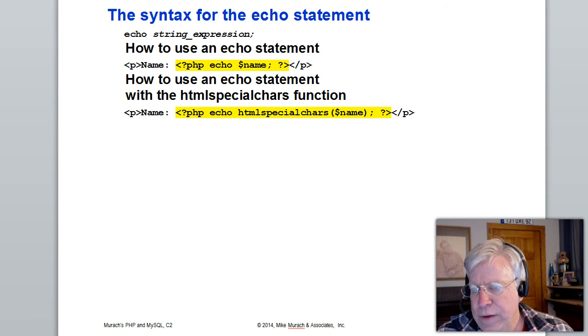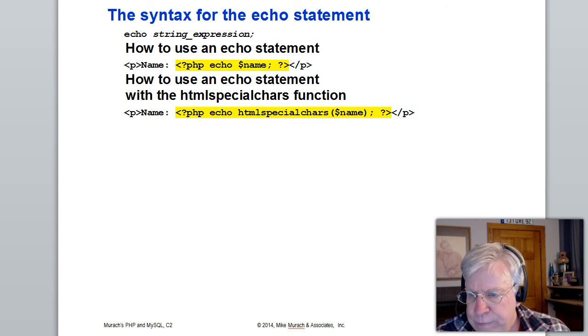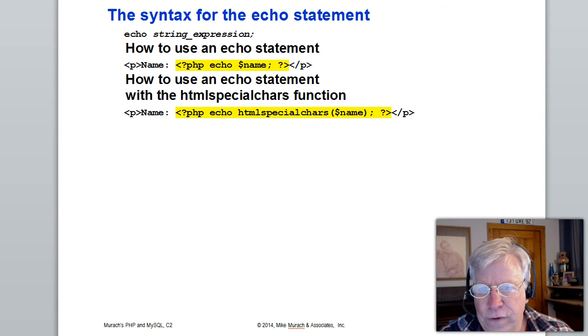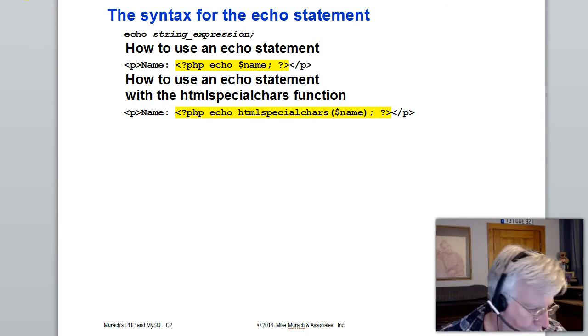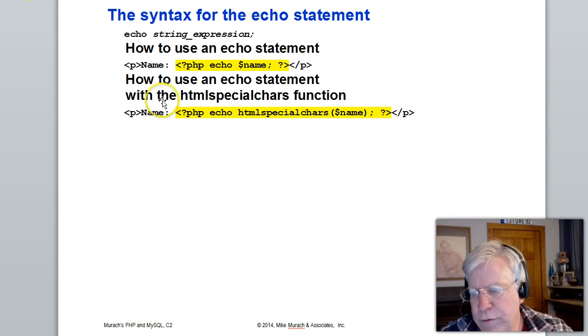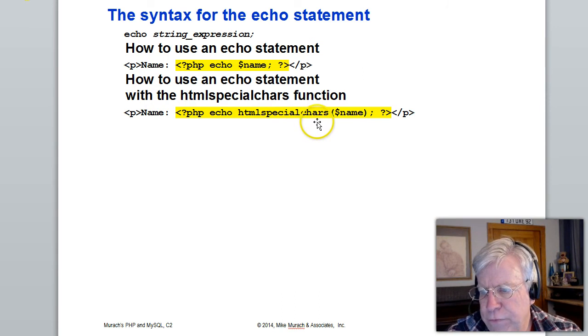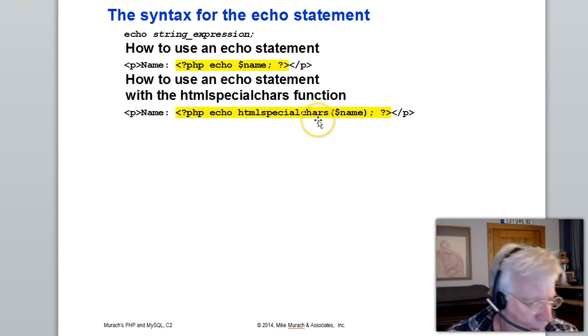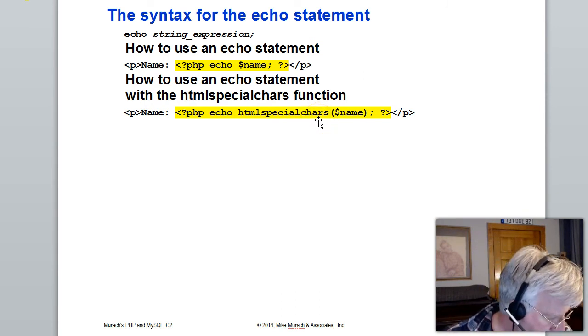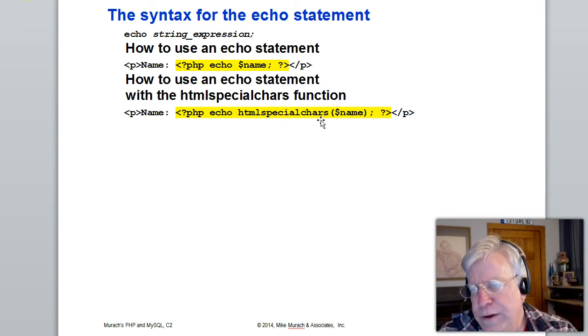Here we have an example of HTML code and an embedded echo statement. And then we have the same thing with the HTML special characters function. We're on page 59 in the book, and it introduces the htmlspecialchars function. A couple of pages later, up at figure 10, it will describe it in a little more detail.